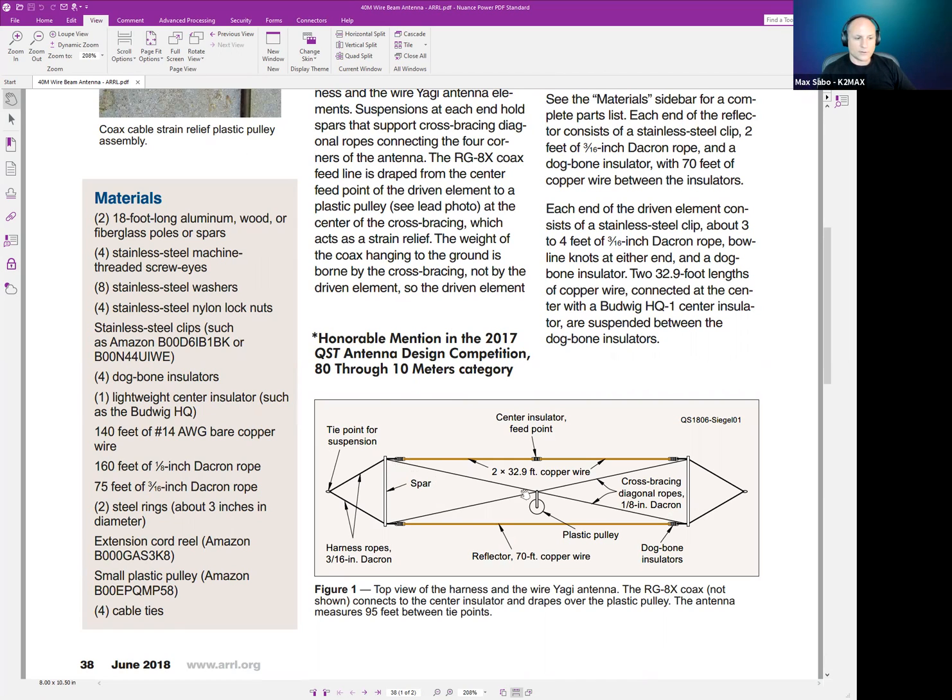The harness here, all the other lines here that you see in black are made out of rope, and you just essentially hang it from a catenary line. So if you have 2 trees and you put a line, like a rope, between them, you can just attach this antenna one side to one end of the rope and the other side to the other, and it's self-leveling. So if there's a wind that picks up, it'll actually just kind of right itself. And it works really well.